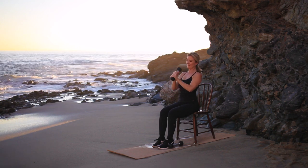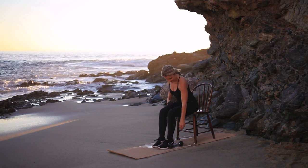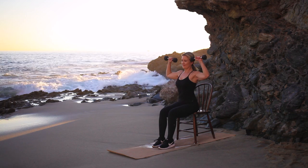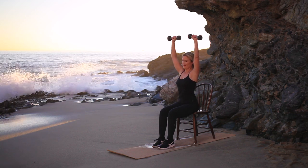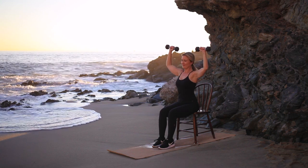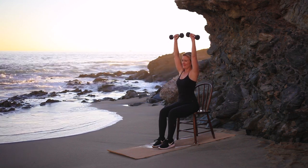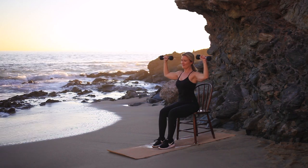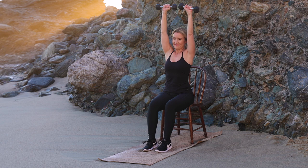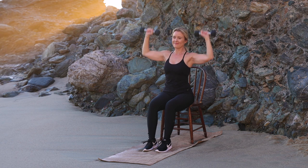Release, moving into an overhead shoulder press. With your core strong, bend your elbows and lift your weights with your upper arms shoulder height, palms facing forward. Press your dumbbells straight up overhead, contracting your shoulder muscles, and then lower the weights back to ear level. Inhale at the starting position, exhale at the top.